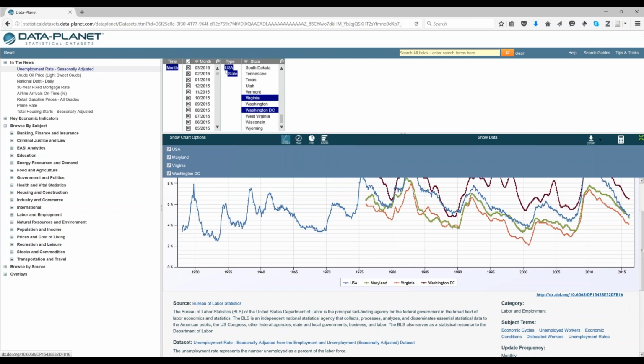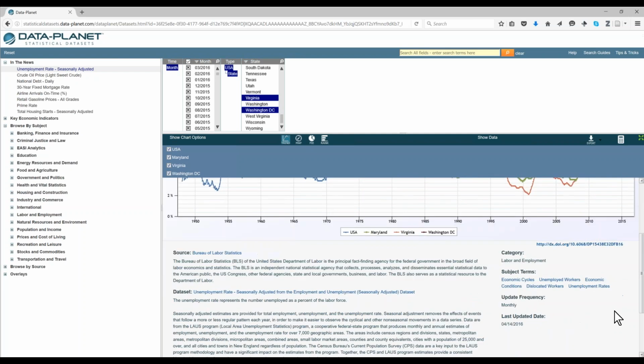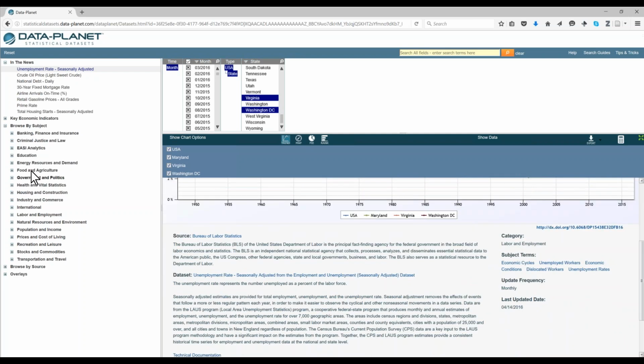And then we'll give you a link that says when the chart was created. To see the most recent version of this chart, click here. Then we'll go further to give you the high-level subject category that we index to. We use a controlled vocabulary to apply index terms, and these are the index terms that were applied for this data set. Clicking on one of these will just fire off a search based on this subject term. And then we'll tell you this is how often this data set gets updated, and here's when it was updated last.